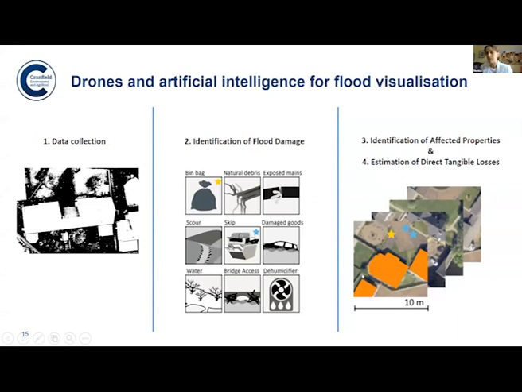That allowed us to make some estimations about which properties had to be prioritized in terms of emergency response, also in terms of schemes from government perhaps to provide resilient and resistant measures, but also in terms of loss adjustment, where the insurance had to go and check which houses had been damaged and by how much.